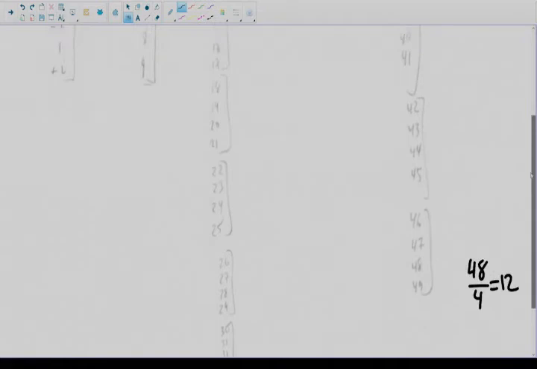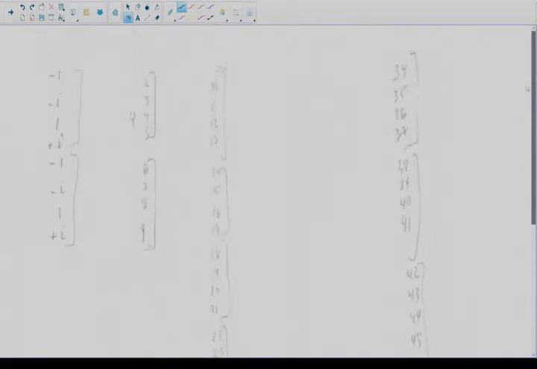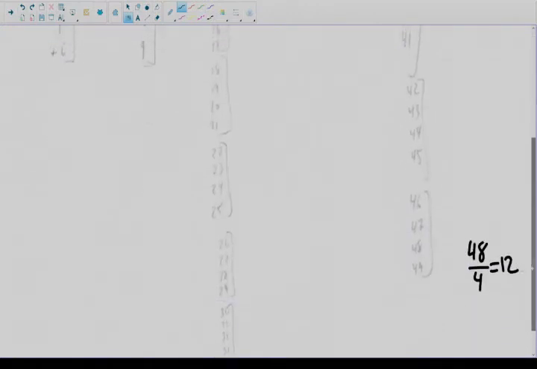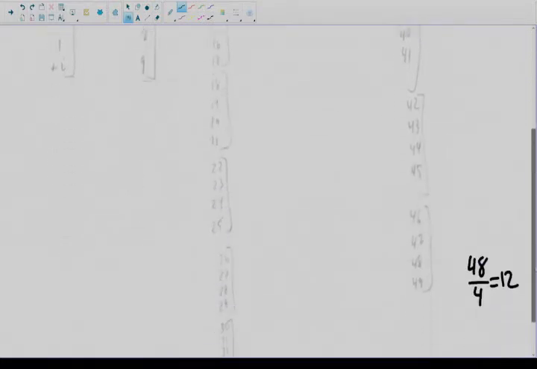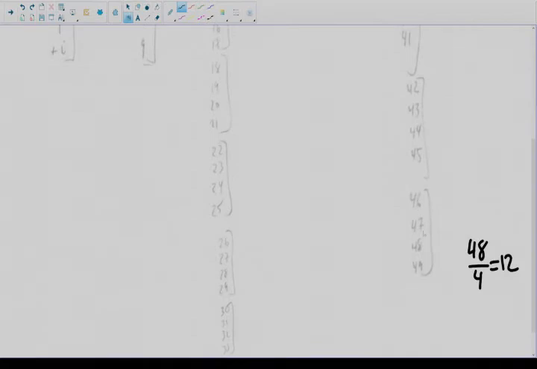Well, here's the issue. The 12 is in the position that the 1 would be in. Okay? The 48 is in the position of where that 1 would be. But that 1 is within this group of 4, right? So how do I know which position it's in? Which one is it in, right?